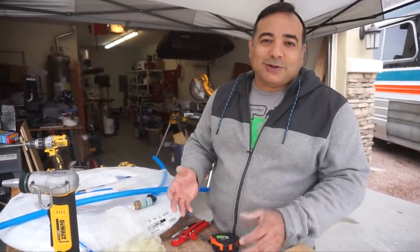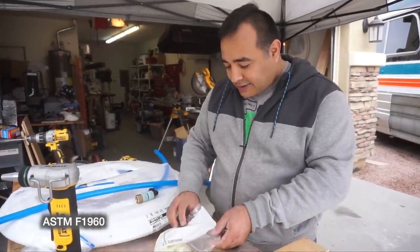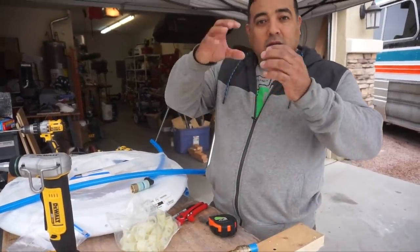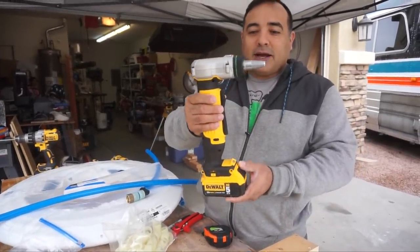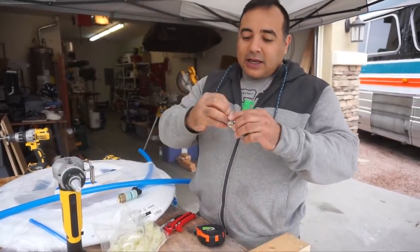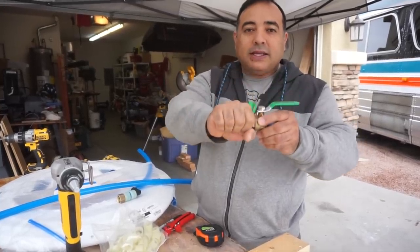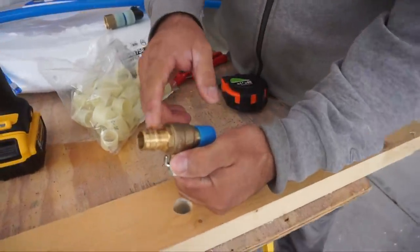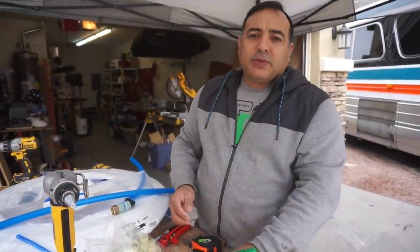The technical standard is F1960, which uses plastic rings that go over the pipe. You put them over the pipe and then expand it with an expander tool. It opens up the end so it can go onto the fitting, and then it squeezes back on. This is what the fittings look like — they don't have a bunch of barbs, basically just a few barbs on there.